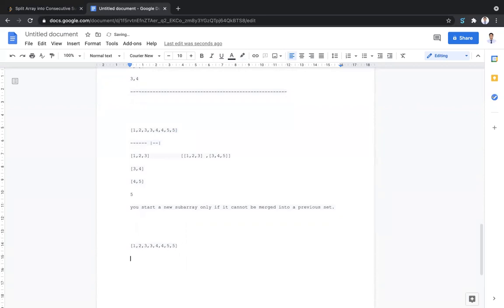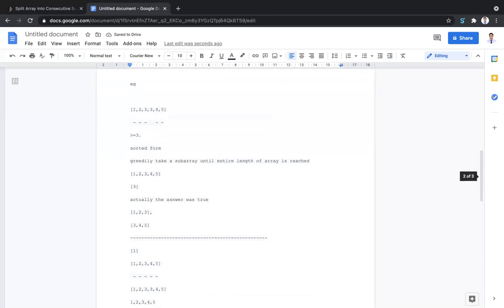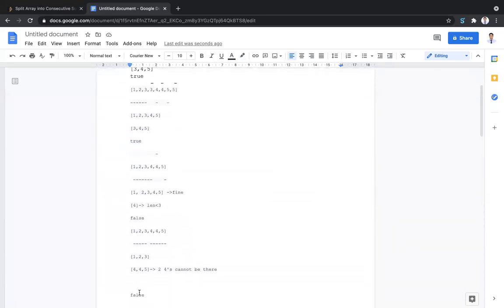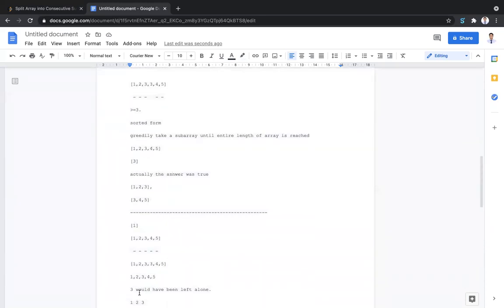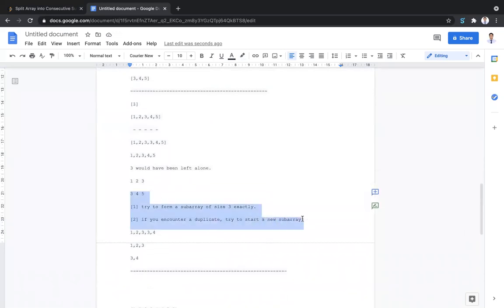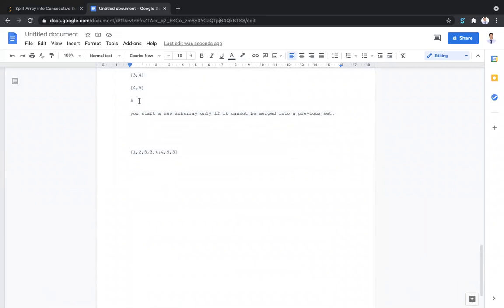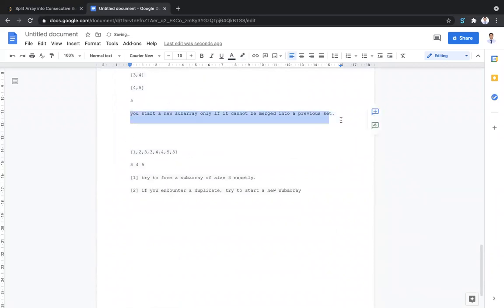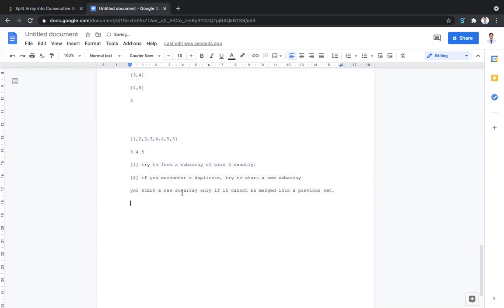And then the first step here is this logic which we came up with, that we try to form a subarray of size 3 exactly.